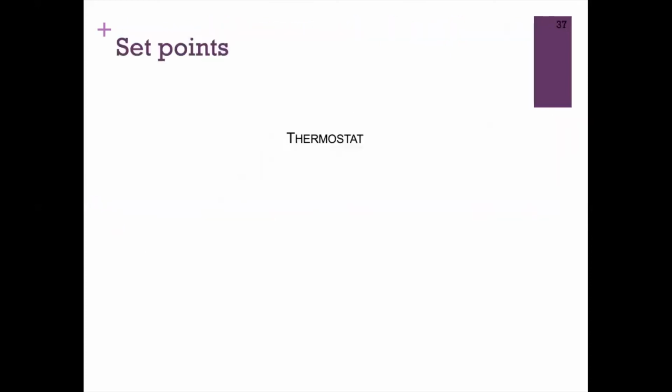So we're going to take a sidestep for a moment and talk about set points. And I'm going to take us completely away from the body and go into our houses for just a moment. In our houses, we have thermostats that regulate the temperature of our rooms, right? Let's say I like my room to be a little bit warm, but not too hot. So I'm going to say I really want my thermostat to be set around 68 degrees.